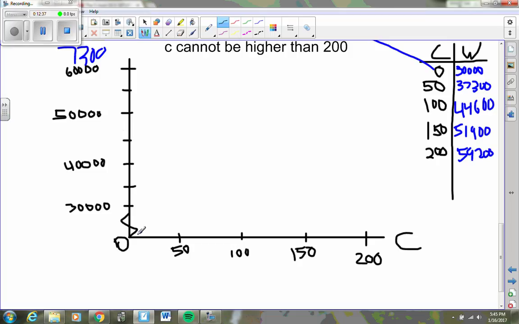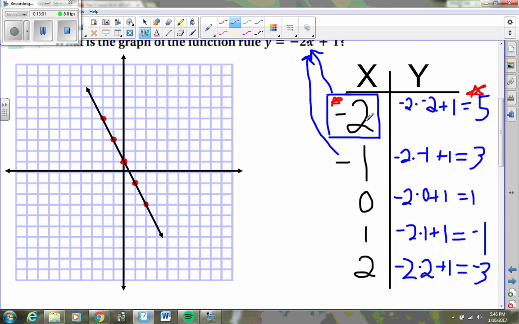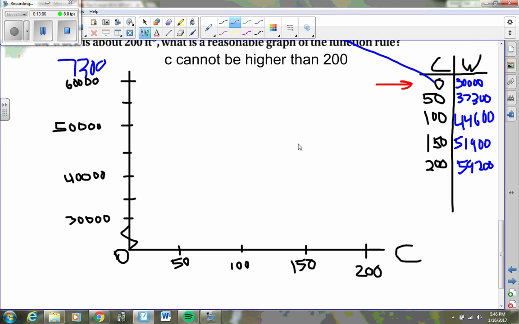But I did show this break here to show that I am skipping a bunch in my y-axis here. Now I'm going to start plotting my points finally, and these C and W values from my table over here are really like my X and Y values were up here. So remember, in my X and Y values, I just went from 0, 0, went -2 in the X and up 5 in the Y for that point. So I'm going to do the same thing here. Starting at my 0, 0 point, I'm going to go 0 in the C and 30,000 in the W.